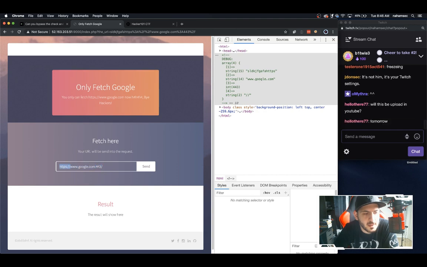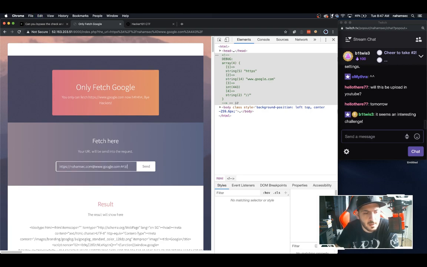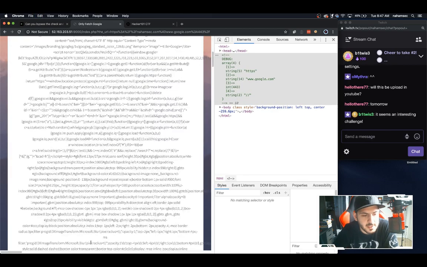Whatever we do, it has to end in this. And if I do this also, it should work. So this also works. As long as we have this ending in the end of the string, it looks like it works. But let's try and see if I do NahamSec.com. NahamSec, that works. Let's see, NahamSec.com at Google. So it is kind of following that.